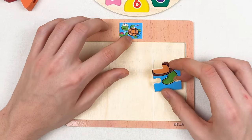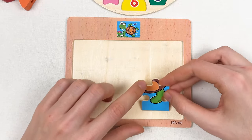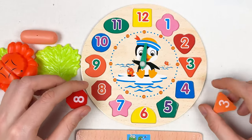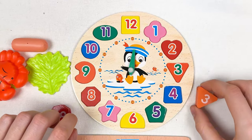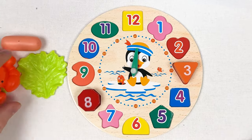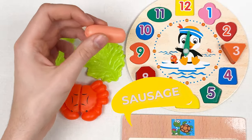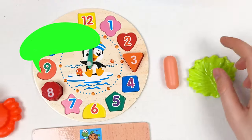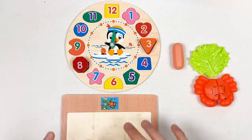We have a lot of things to process. The puzzle piece is a leg of the turtle — it's a side puzzle so we place it on the side here. Let's continue with the numbers. We have two numbers. To place a number in the correct place, let's count: one, two, three, four, five, six, seven, eight. Here we have vegetables, seafood, and sausage — that's the sausage. These two are called lettuce, and the last one is crab.